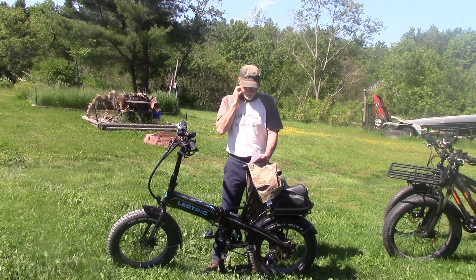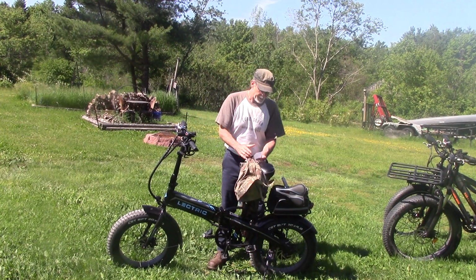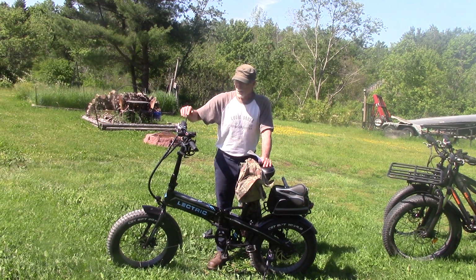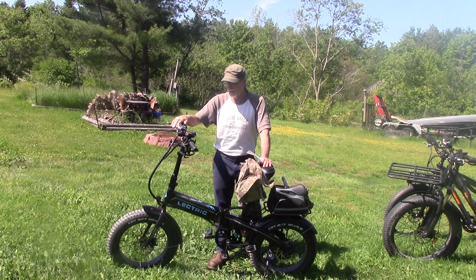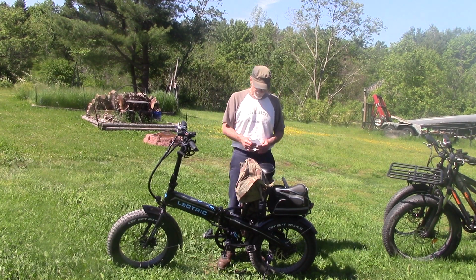Okay, safety and well-being. You know, wear bright clothes, all that stuff. Get a really bright tail light, and make sure you have a flashing headlight that gets riders' or vehicles' attention during the day as well. That's just a safety tip. You can do what you want. I'm not here to sell you anything.